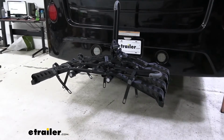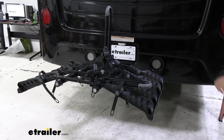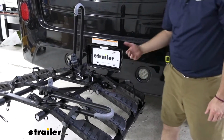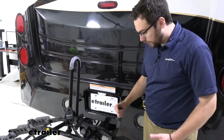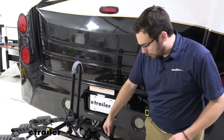Now mounting it is going to be just as easy. The things to look out for though, making sure we're tucking these straps. They are nice and long, so they're easily thrown on the other side of the cradle. Otherwise they'll hang right here. It doesn't take you more than 2 seconds to loop it through the wheel. However, it's just one headache that we can start avoiding by just getting them off to the side.